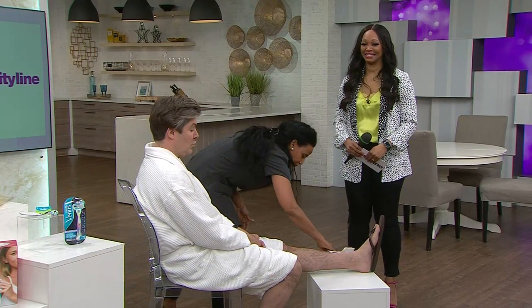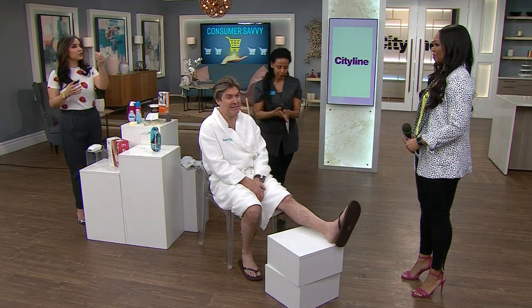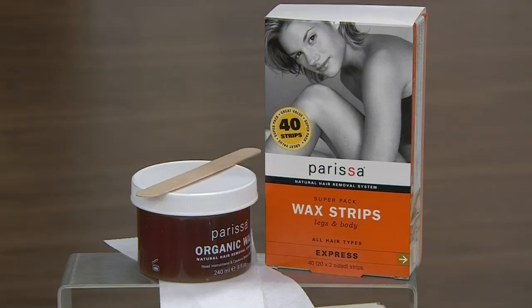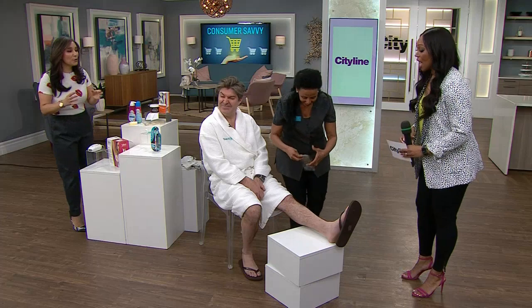Now we're talking about waxing. Waxing. This is something, yes, some of us are familiar with, some of us might not be. So waxing is the idea of a soft wax being applied physically to the actual hair, right? And the wax adheres to the hair. Okay. And then with that, you're going to be fine. You are going to be fine.